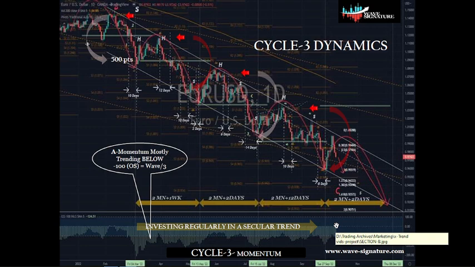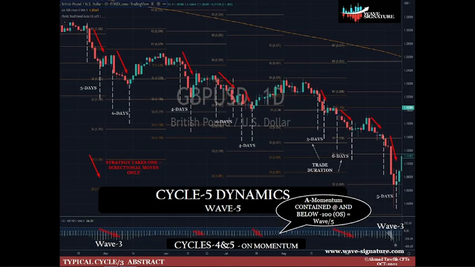Let's compare this with a wave 3. This is the past example that we were looking at a while back. Over here, daily momentum mostly is trending below minus 100, oversold, and this really is a wave 3. You can find momentum is very aggressively trending below oversold, and this really classifies a wave 3. So this is the basic difference, which can be easily confirmed by the momentum histogram plot. We're using, of course, the CCI 100, right?